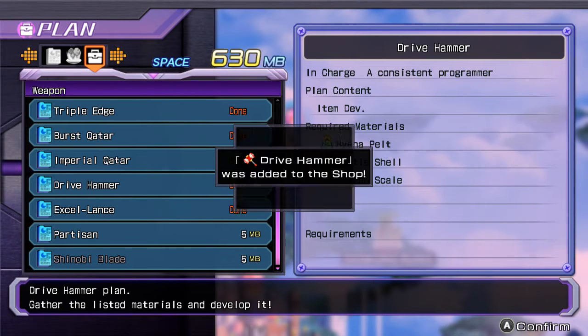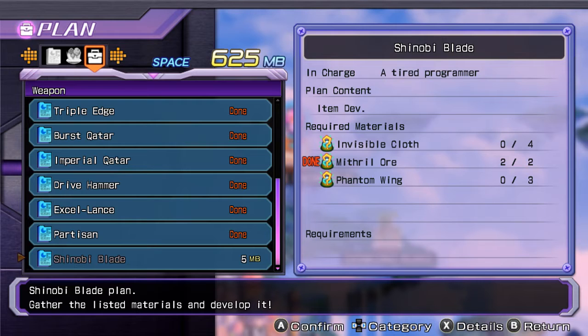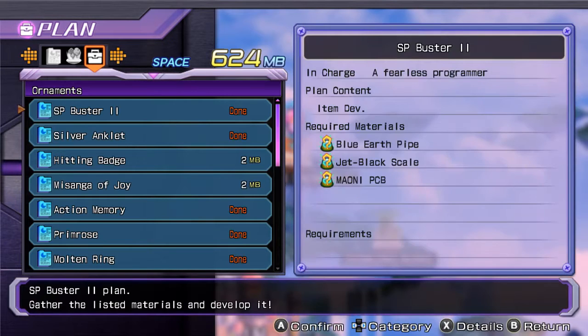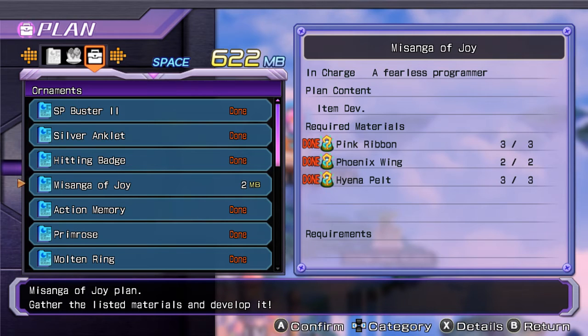I can complete the drive hammer. It's likely that the weapon I've got already is better. I complete the partisan, so that's good. I can complete the silver armlet. Sure, why not? The hitting badge I can complete as well. That's likely going to use up a few illegal gadgets extra, but sure. And the Misangle of Joy.